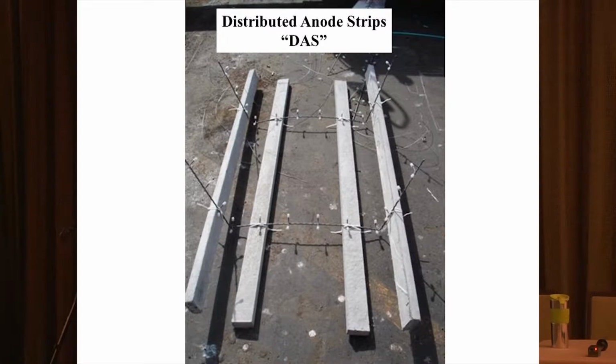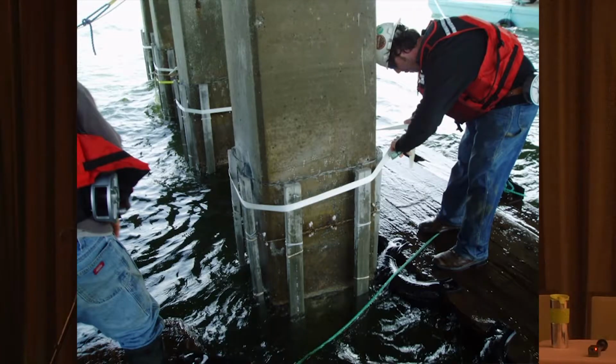Here's what these same anodes, these 2x4 type anodes, the marine version of the distributed anode, look like. They've put together a series of these. We've been doing this for quite a while, and you may only use one distributed anode on a pile. You can use as many as 8 in this particular case. They're tying them on and attaching these to the underlying reinforcing steel.